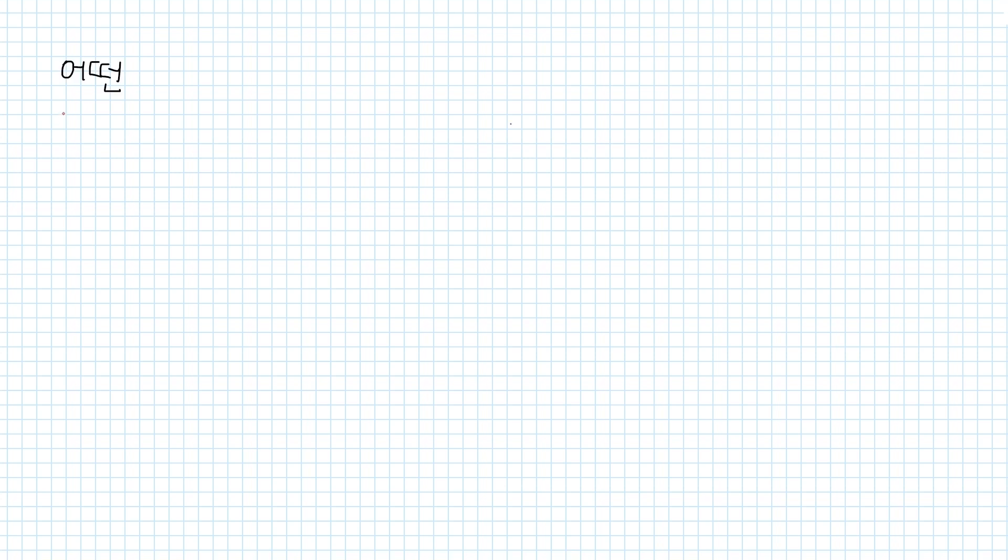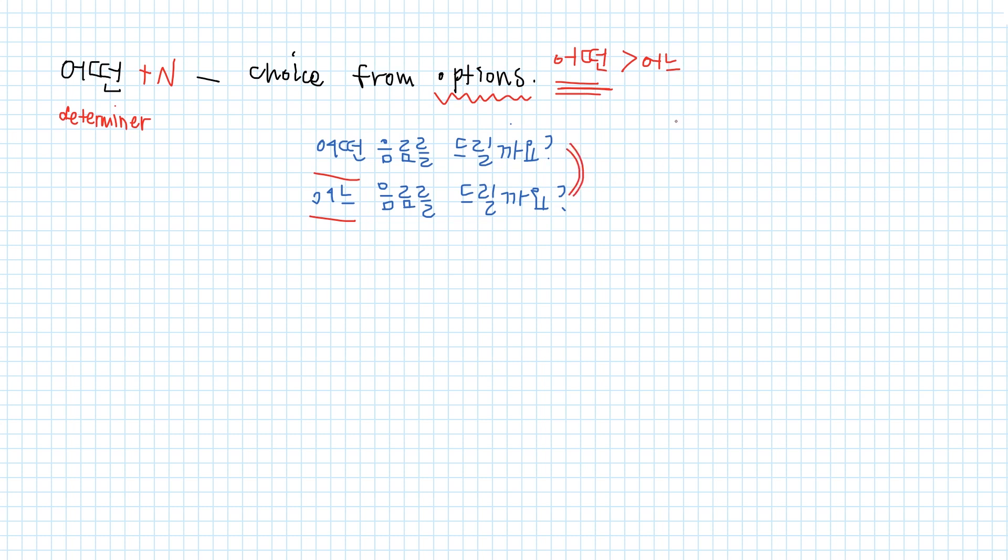What's confusing is 어떤. It's also a determiner, meaning noun should be followed. It's also used to ask the choice from options. But these options are not so limited as 어느. Therefore, we tend to use 어떤 more. But in many cases, 어떤 and 어느 are interchangeable. For example, when you're about to order a coffee, then the worker at the coffee shop would ask you, 어떤 음료를 드릴까요? Or 어느 음료를 드릴까요? Which beverage do you want to have? They both are correct. But when it comes to the question, where are you from? Then you should use 어느 나라.